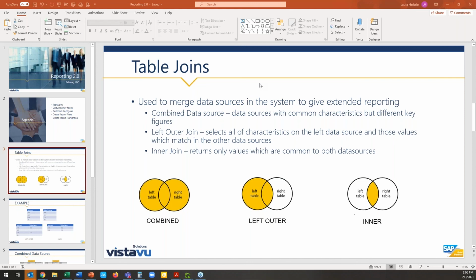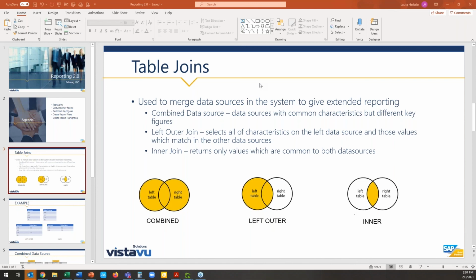We don't want you saying, God, ByDesign is so restrictive in reporting. This enables you to extend the reporting in the system, so it allows you to do a whole bunch of different things. There are 3 different types of data source joins within ByDesign. We're going to go through those, and I'll give you an example of what you should expect if you start playing around with these and looking at them, and what's going to come out.